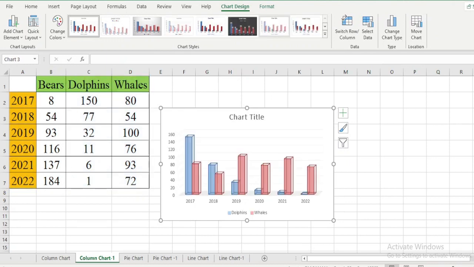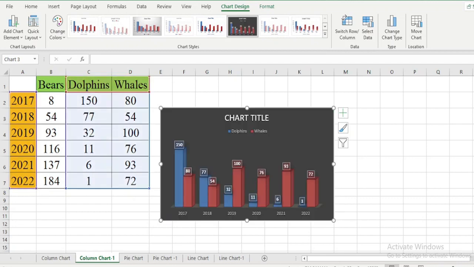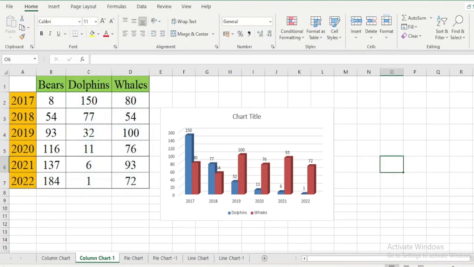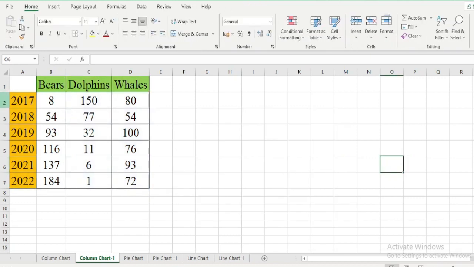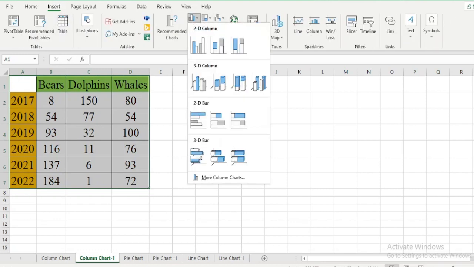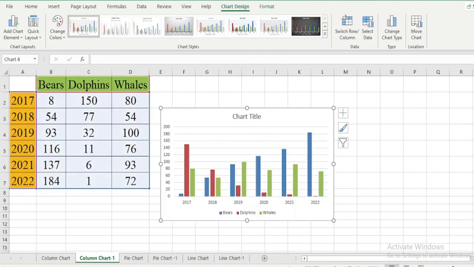Once again, if you want to change the chart design, you can select among the options. See, and select among the different options. For everything you will have a different set of options that you can select before finalizing the data. So this is with respect to the column chart and how we can draw the column chart. So it's very simple. You can just go for selection of data, complete data to be selected, then go for insert, go for two-dimensional or the insert chart, the vertical bar. A simple way in order to draw the column chart.